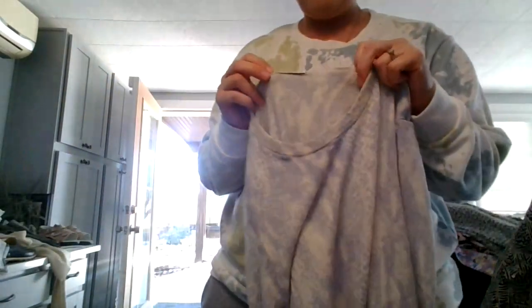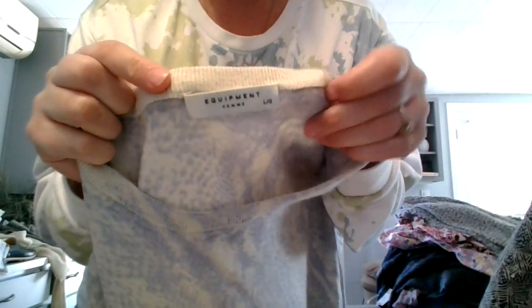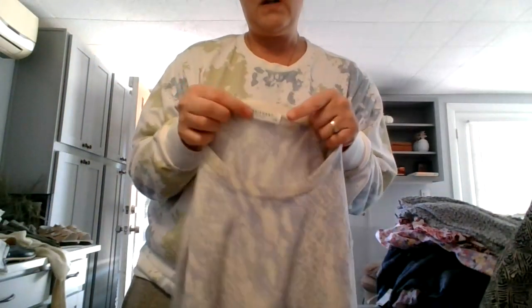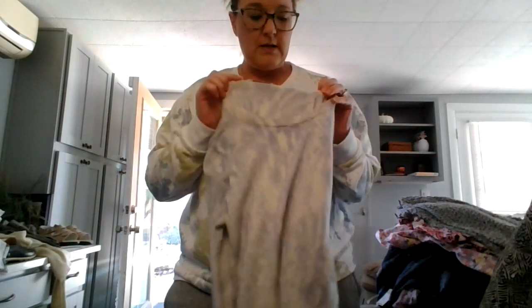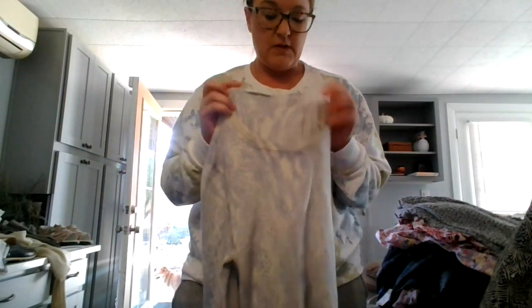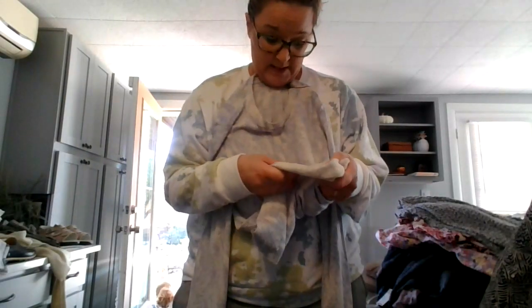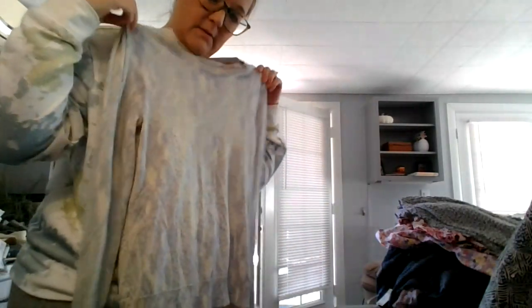This is the other item I got to knock off my bucket list. This is a sweater by Equipment Femme — that was something I've always wanted to be able to pick up from the thrift. This was one of the pieces that was not a dollar — it was four dollars. However, I still thought that was a great price. This is available in my closet now. It is silk and cashmere, zero flaws. This is a great piece — amazing.